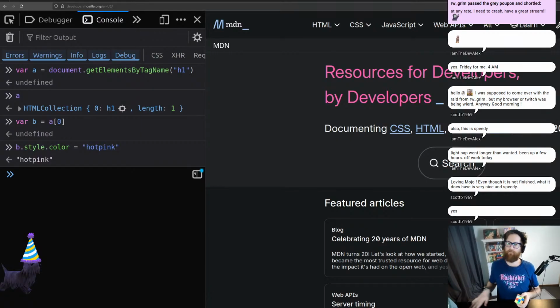So start with the basics, see what can be done, manipulating the DOM. You don't need to spend too long on this; a simple Google search will help you. Once you get used to the language, I do recommend freeCodeCamp. You'll be learning variables, loops, if statements, and all that kind of fun stuff. When you're ready, you can start building projects whenever you want. If you learn something and think, I'm going to build this little tiny project, do it. Build it. Just do it. Go ahead.